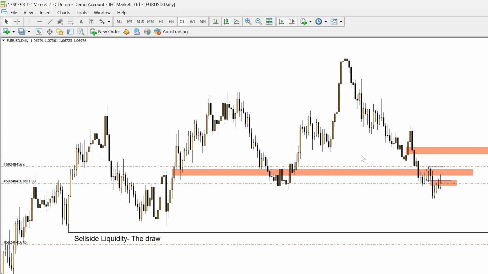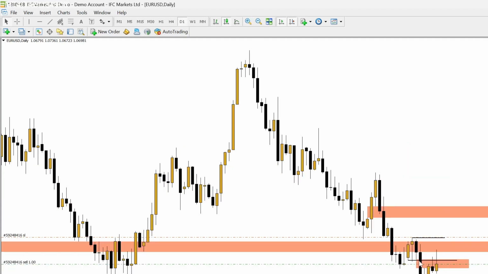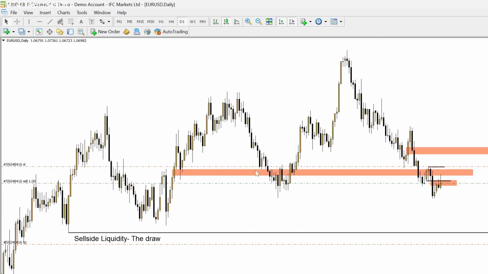So we have a fair value gap in here. I'll zoom in for you guys. We have this gap in here, and don't worry, I'll be going over all the PD arrays in this mentorship. We also have this bearish order block, and then we also have this balanced price range on the buy side of the curve. So this fair value gap extended out in time. We drove up into that, and now the bodies are back in this fair value gap here.